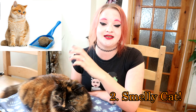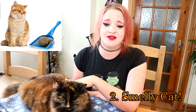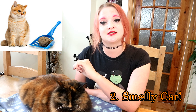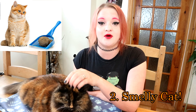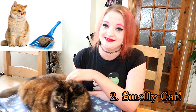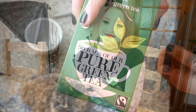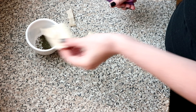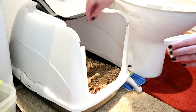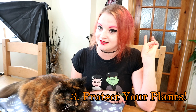Number two: smelly cats. In some houses a litter tray is necessary, like with our Rags here, but they're not the most fragrant things to have in our homes. So why don't you try sprinkling some dried green tea leaves onto the litter to eradicate any unpleasant odors safely? It's dead easy — if you don't have any loose tea leaves, just cut open a green tea bag.